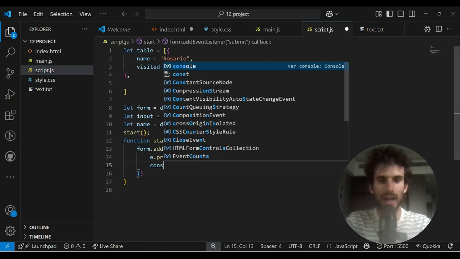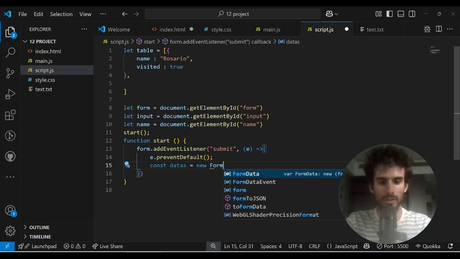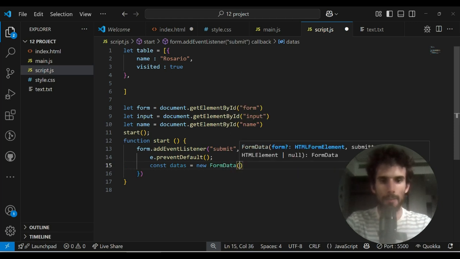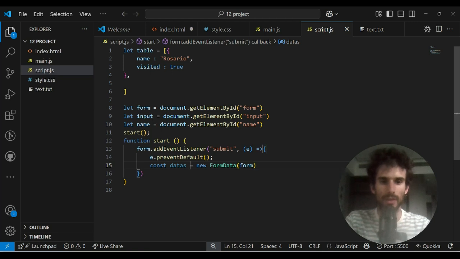So we create a constant that we can call data, or maybe something else, let's not use a keyword, and we use new FormData, passing form inside. So right now what we are retrieving is an array of arrays.